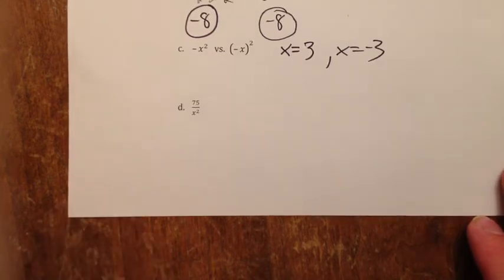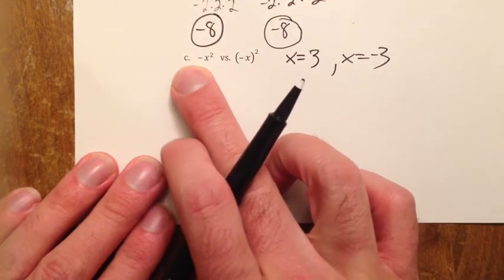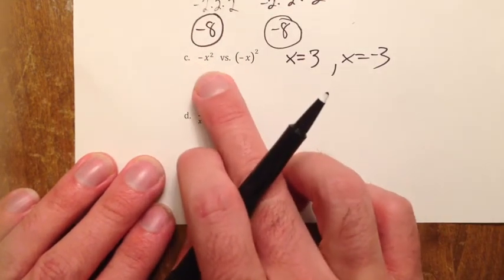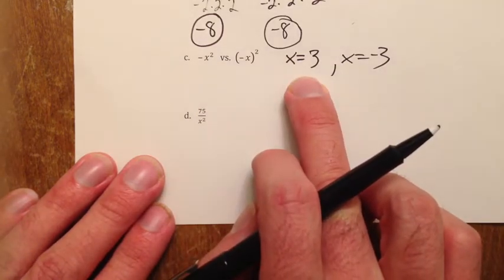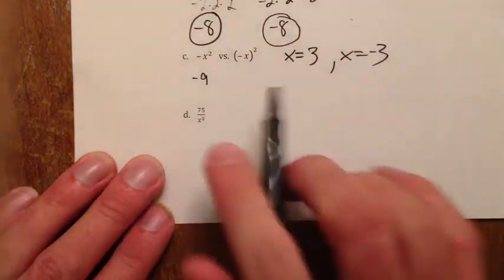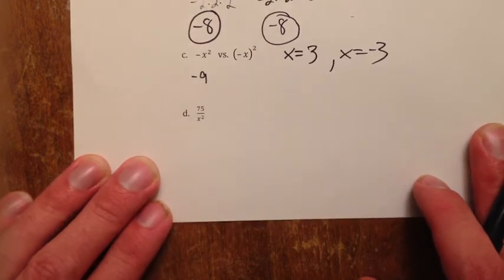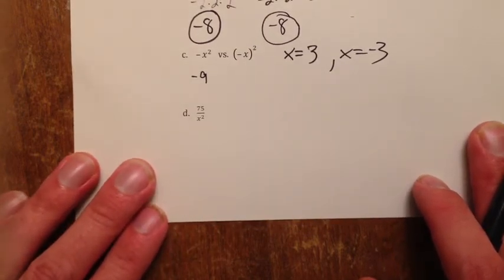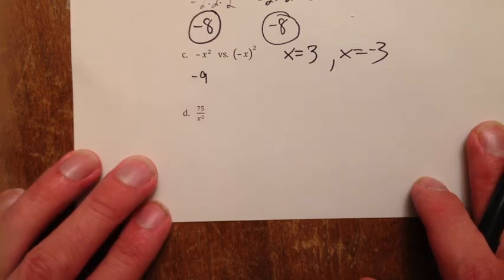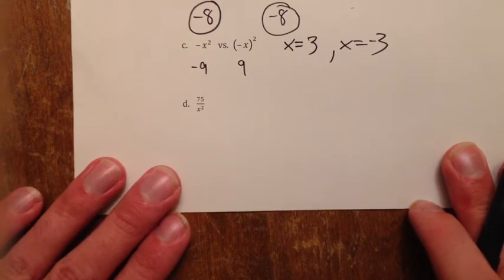Okay, so you have to think really carefully about what the order of operations is going to be here. Here you are squaring x first and then making it negative. So if I square 3, I get 9, and then if I make it negative, I get -9. Over here, I'm first going to make the 3 negative and then square it. Okay, so -3 times -3 is +9. Now try doing the same thing for -3.